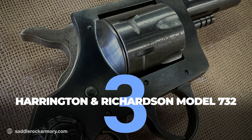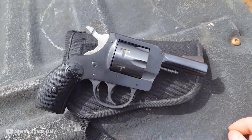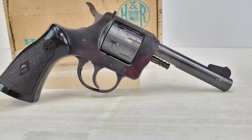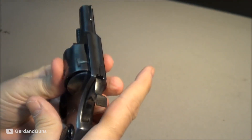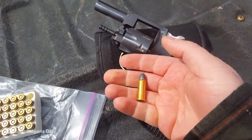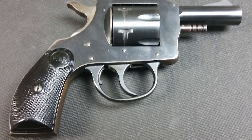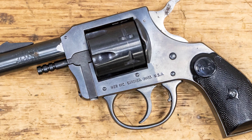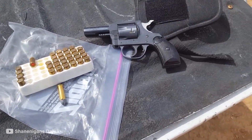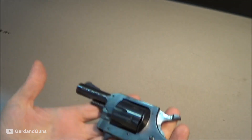Number 3: Harrington & Richardson Model 732. Next on our list, we take a look at the Harrington & Richardson Model 732. While it might not be a nine-shot firearm, this double-action, single-action revolver is another perfectly concealable carry revolver that was produced decades ago in 1957 for almost 30 years. Also known as the Guardian, the revolver has a compact 2.5-inch barrel that fires .32 S&W Long caliber bullets from a six-round revolving cylinder chamber. Although it may not be as powerful as some other revolvers, it does come with minimal recoil, and it also comes with a checkered black plastic grip that makes the 20-ounce gun easy and comfortable to hold, while the blade front sight and fixed-notch rear sights keep the shooter's aim true. This might just be one of the best concealable carry weapons ever made.